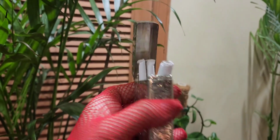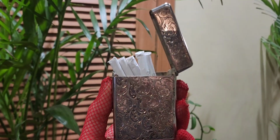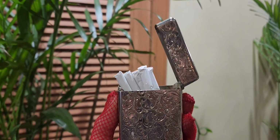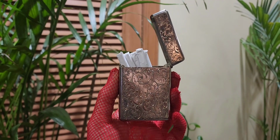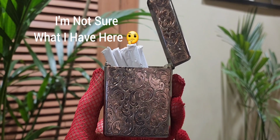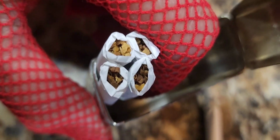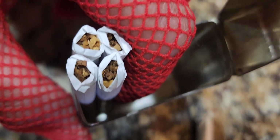So unless these didn't have filters at the time of the making of this case, like they didn't have filters on cigarettes, that would give it like the Edwardian time frame or around the Spanish-American War. Yeah, I'm guessing that this is probably a calling card case. Interesting. Here's another sure way to tell. Generally, in a cigarette case, you could fit 2 cigarettes side by side, and there's still room here. Let's check that out. You see this? Yep. This wouldn't be a cigarette case.